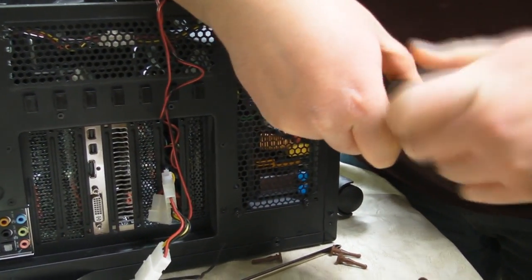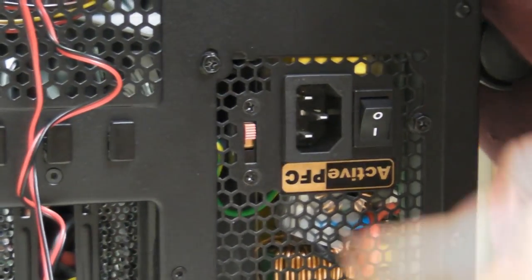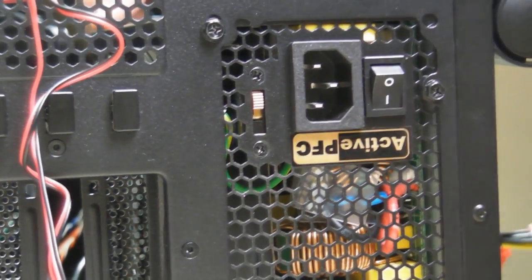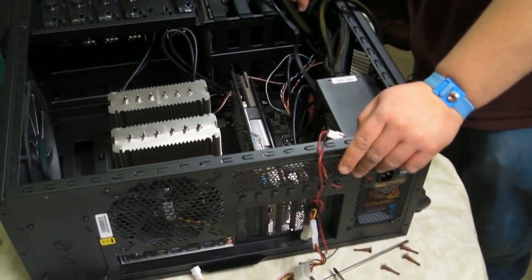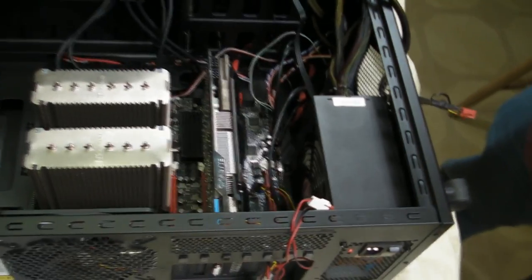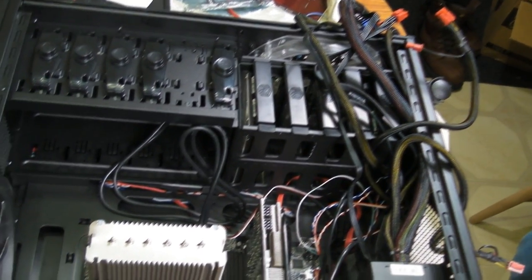Screw that in. Now on the back here, we have our on and off. And right here is actually not the switch to 120 and 240 volt. Other countries besides the United States have a different AC system than what we use. Older power supplies, you had to manually select what it was. And if you selected the wrong thing in the United States, you could seriously screw up everything. Nowadays, power supplies automatically do that for you.